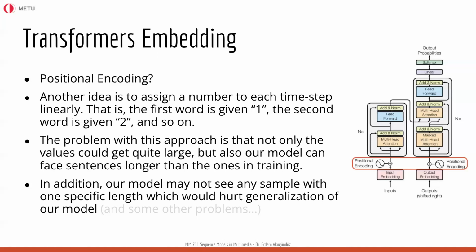Before that, another problem with this approach is that the values get quite large. For a sentence with many words, you'll get things like 50, 51, and the network may have difficulty making sense out of it. So what does 51 mean? A sentence with 51 words, does it make a difference when I'm trying to convert it? Well, it doesn't. Still, if you had a normalized way, if you could handle many things altogether with this positional encoding, that would be better.